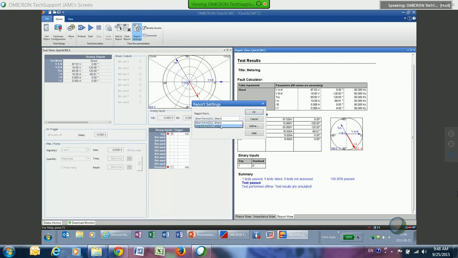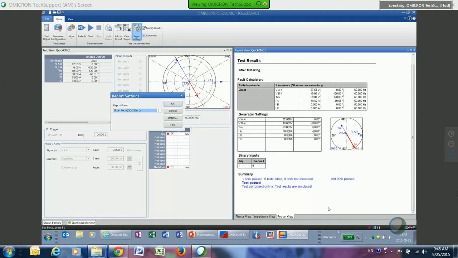I've got the opportunity to put an overall comment in there for the whole assessment on what I'm doing. And then the other one here, I can do report settings. We have two basic default report settings: one is a short form and one is a long form. Right now we have short form selected.